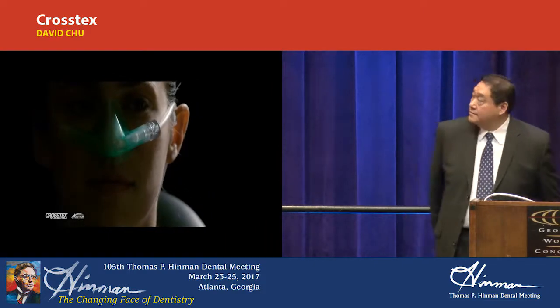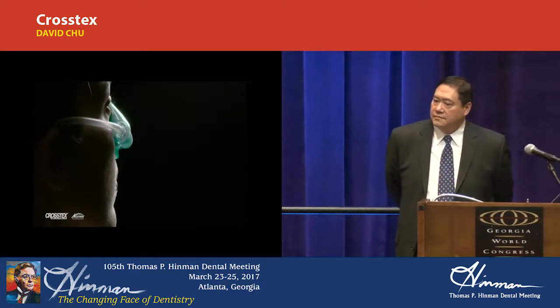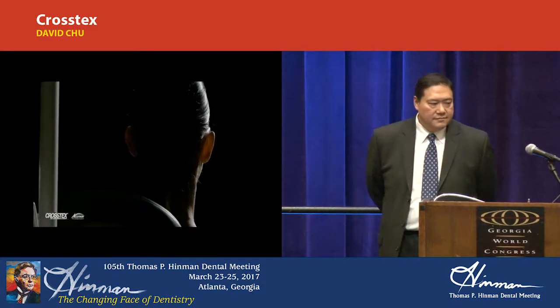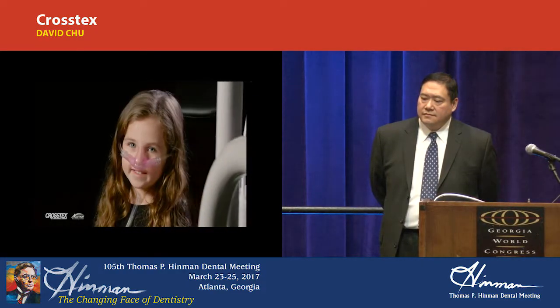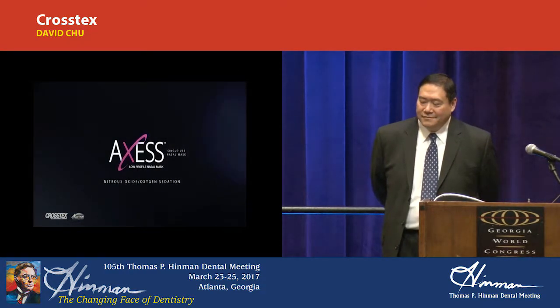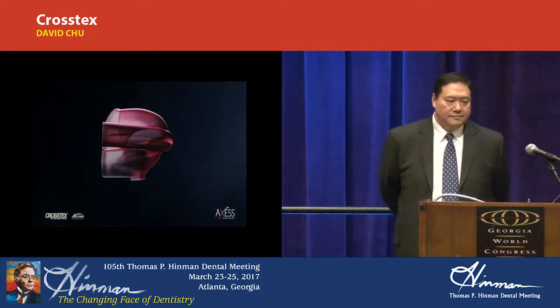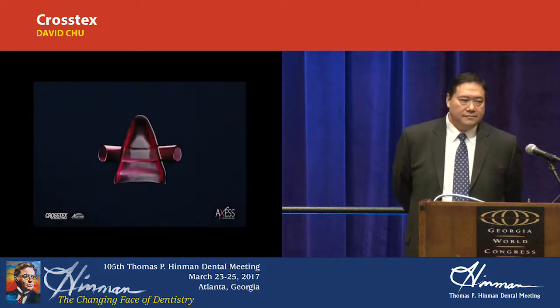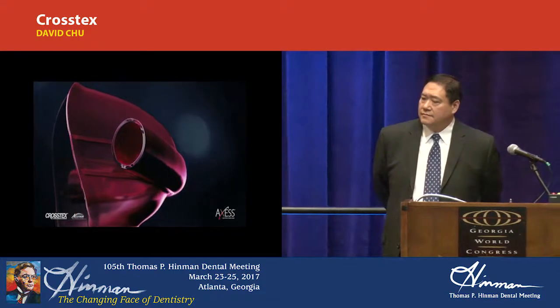Today, it's all about access. Access to patient comfort and peace of mind. Access to unobstructed views and hard-to-reach areas of the oral cavity for greater practice efficiency. Access to less fear and fewer tears. And it smells like bubble gum. Access — the new look of nitrous oxide oxygen sedation. Developed by a market leader in nitrous oxide oxygen sedation single-use nasal masks, the new Access mask from Crosstex delivers the ultimate in comfort-conscious dentistry.